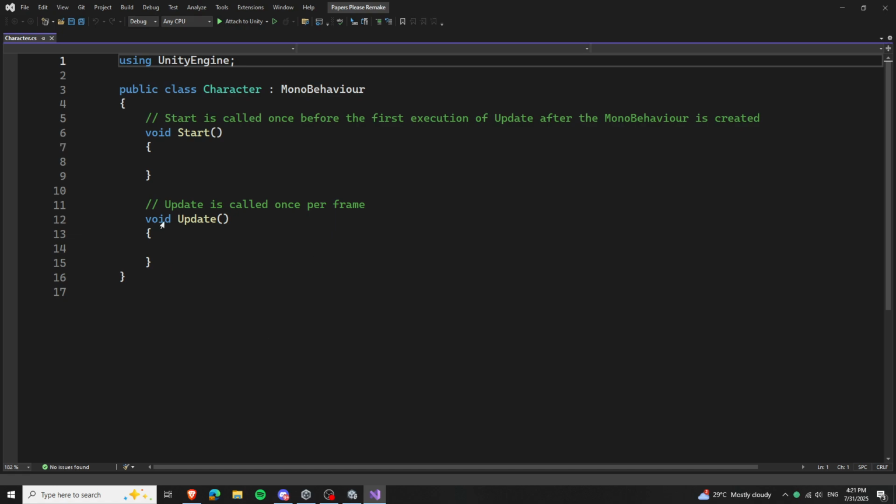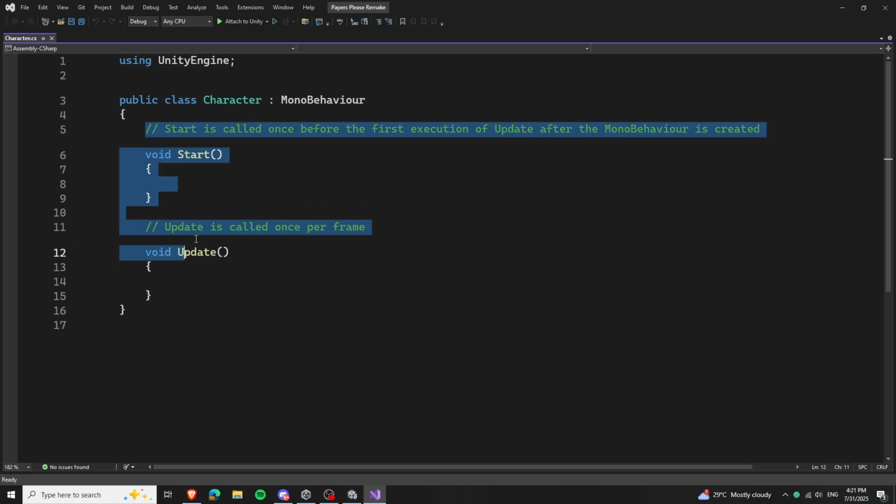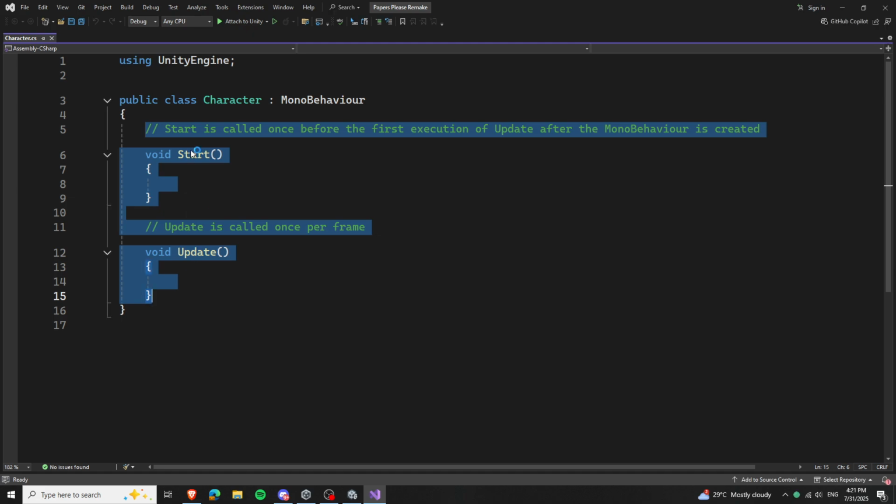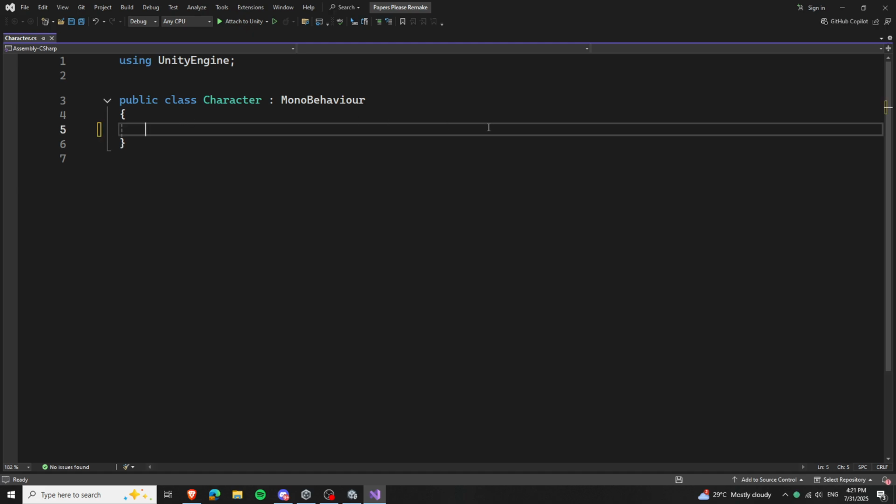So I did not play Papers, Please, the original game, so I'm not sure how they do it in the game. But let's think about it. So we need, how do you call this? A birth date, right?